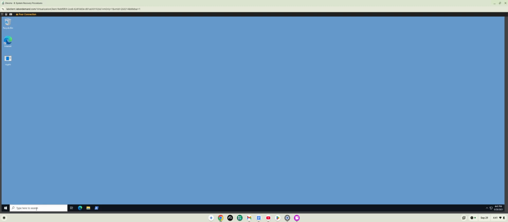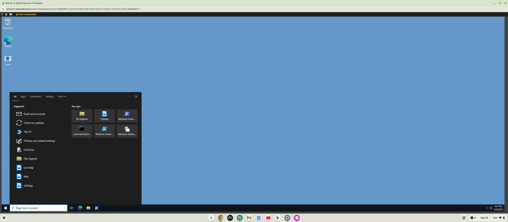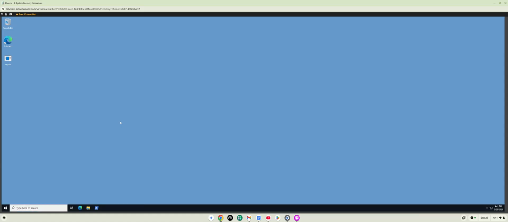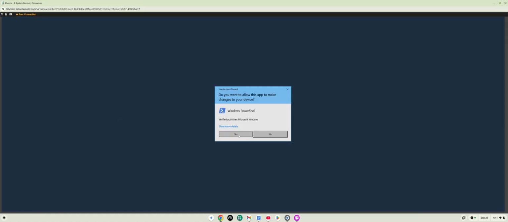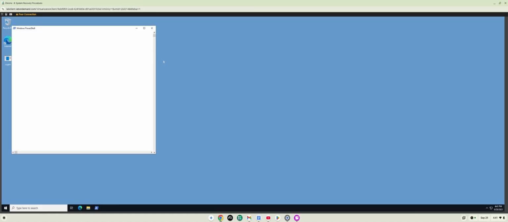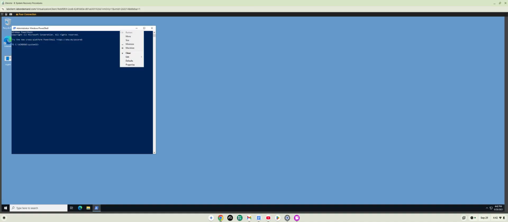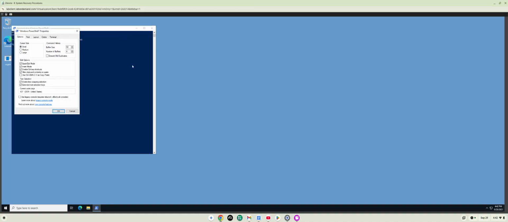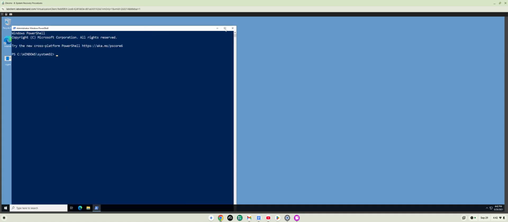We're going to open up PowerShell as administrator, because we're going to need administrative privileges to do some of the things we want to do here. So I'm going to right click PowerShell here, and I'm going to run as administrator. All right, then I'm going to make this a little bigger just so everyone can see exactly what I'm doing here. I'm going to increase our font. All right, should be a good enough size.